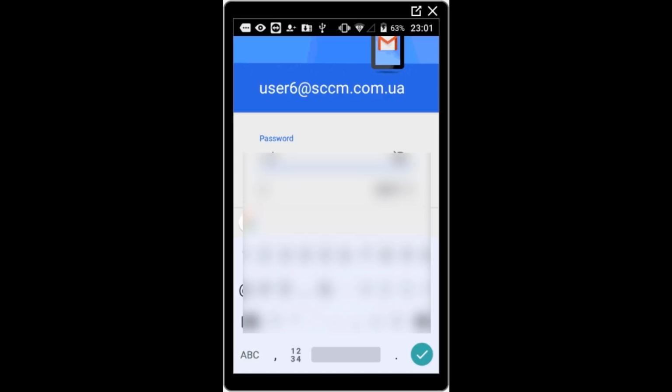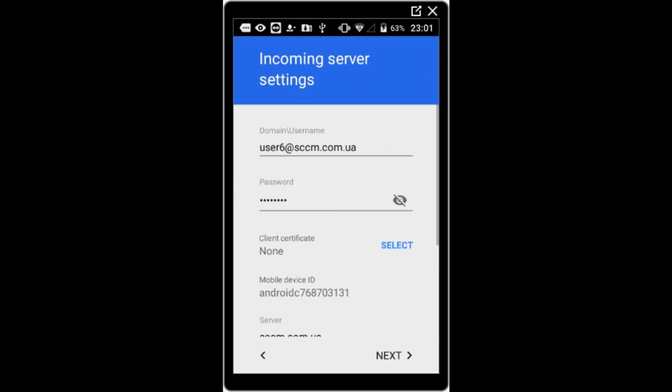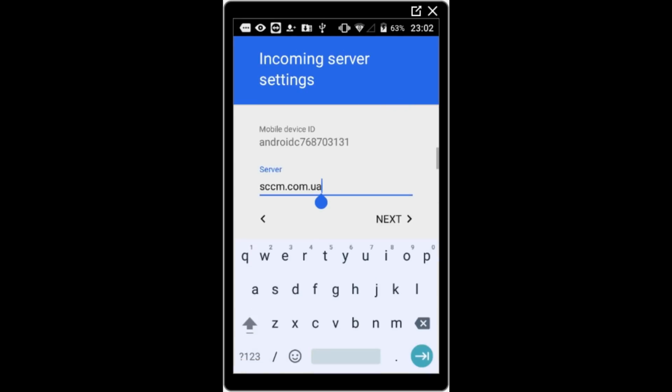I provide a very complex security password. I provide a server for Exchange 365.